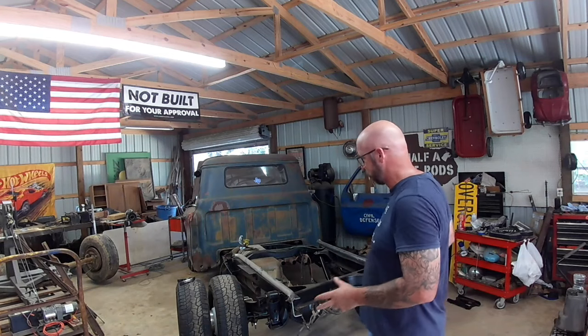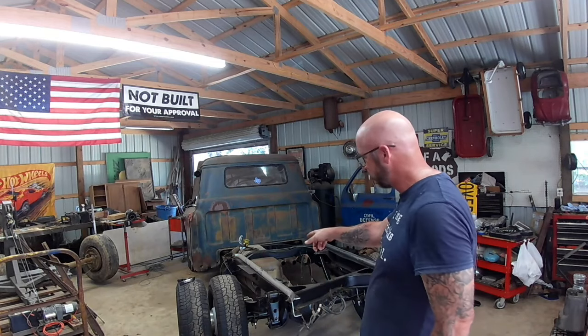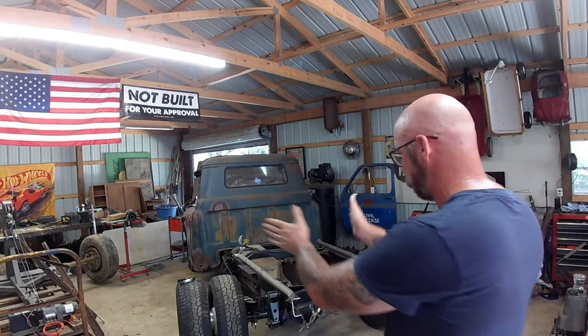So I'm getting ready to rig up a frame, so to speak, out of some lighter material so I can set it on here and actually see how it's going to match up. I know it's 34 inches wide front to back under the bed. Problem is, this frame kind of goes woo. And how did that go again? Woo.